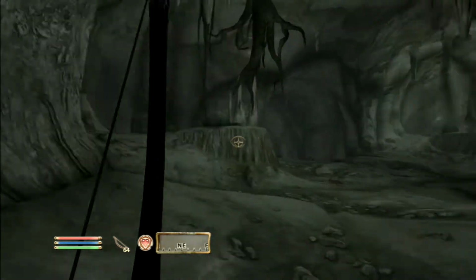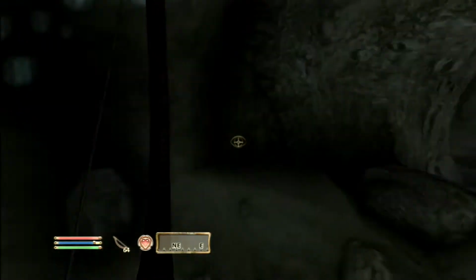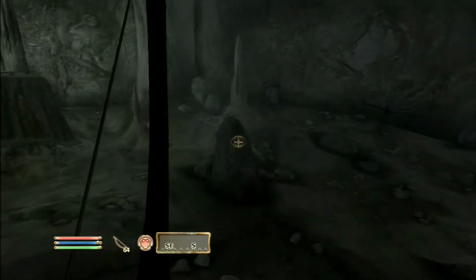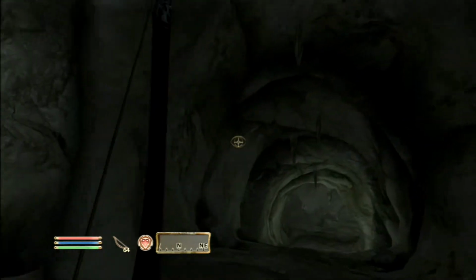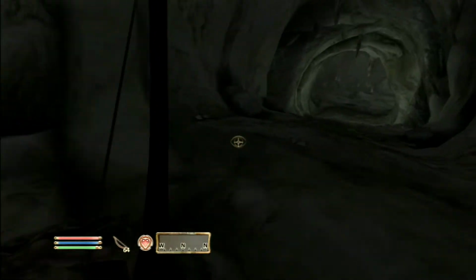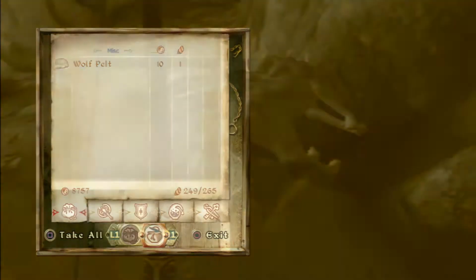Gotcha. Restorations get increased. Why can't these treasure chests just not be locked? I had hoped it would be goblins. At least then I could obtain some valuables from them. But no, it was not meant to be. Natural creatures don't usually have items like lockpicks on them.